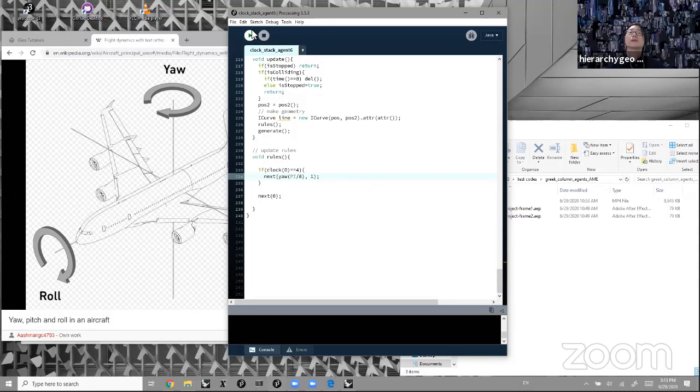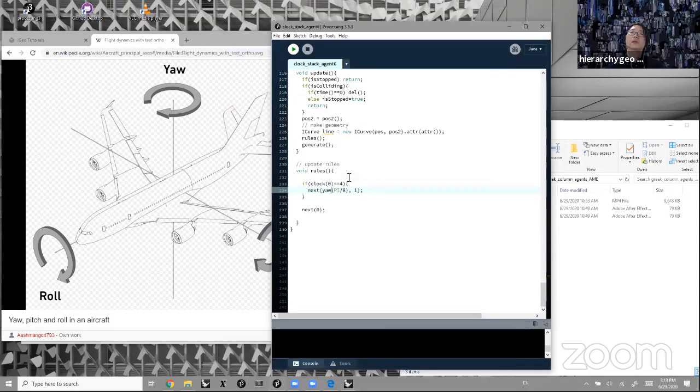Next I'm going to show pitch. I'm going to start writing the next code, and instead of yaw, what if I use pitch?